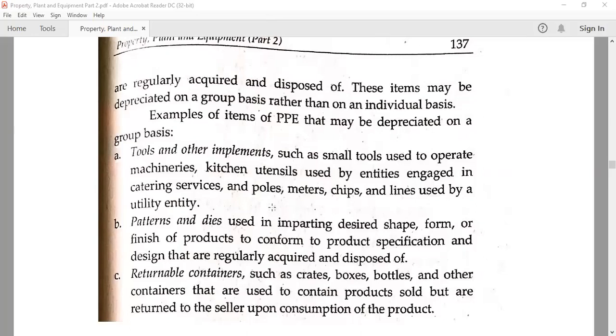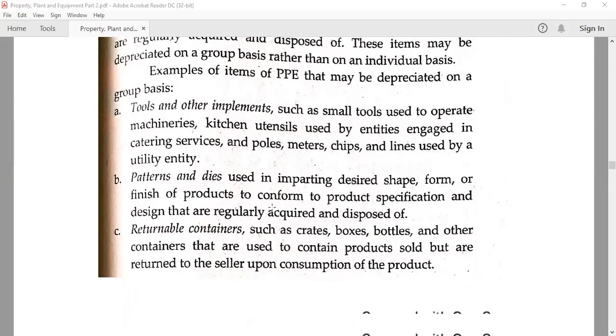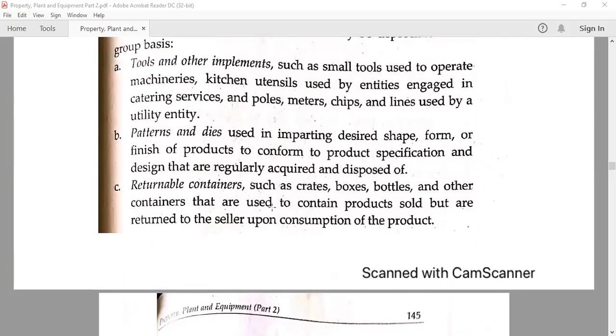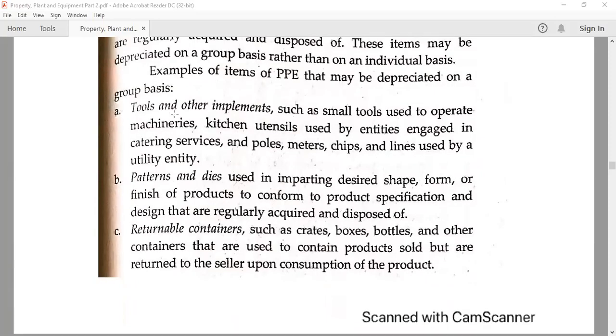Example, any utensils that are no longer to be used, let's say out of the 100, we found out that the 5 are no longer conducive and are no longer usable in terms of our catering services. So meaning the 5 becomes expense. That's it. That's one method of other depreciation methods. And normally when we are going to do that depreciation, it will be on a group basis. So we combine, we group all tools, and we analyze accordingly.